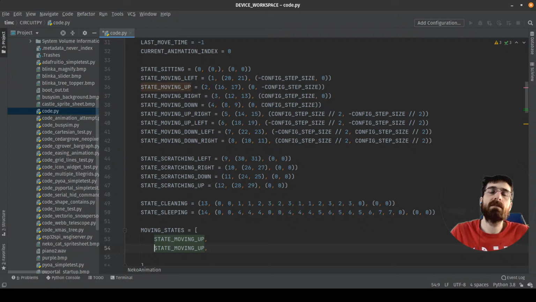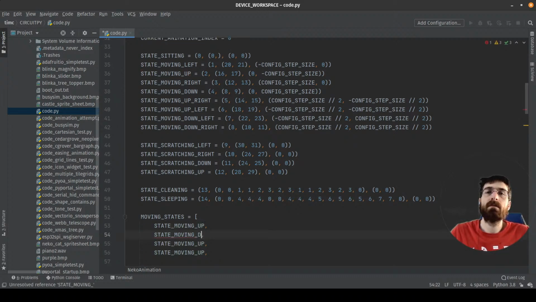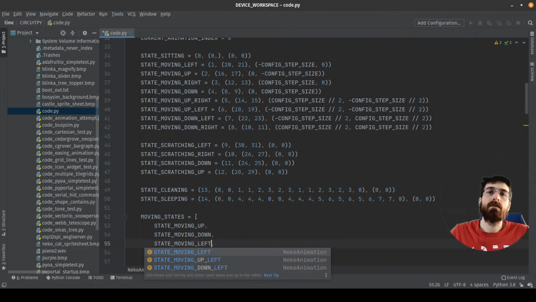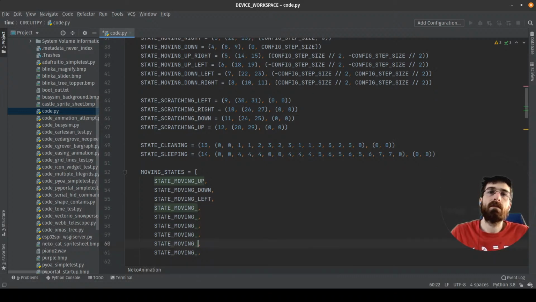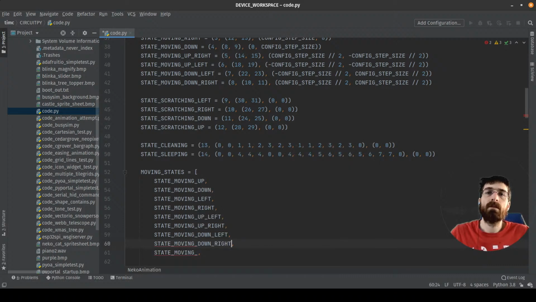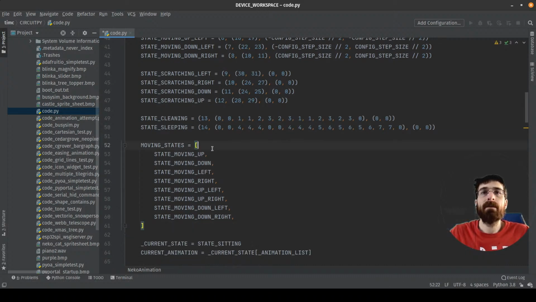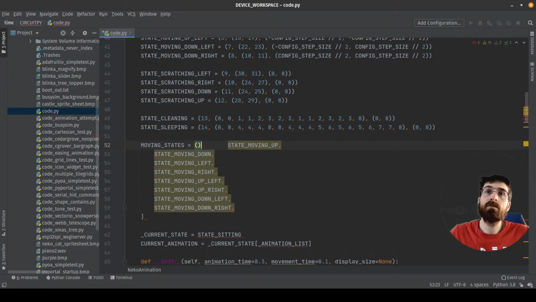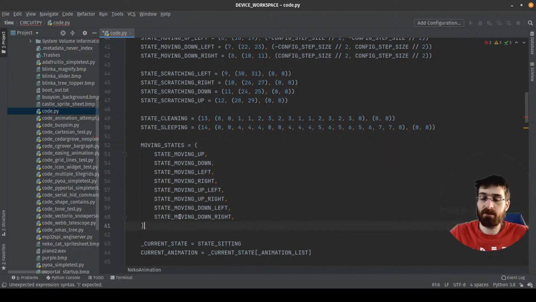I like it. I guess it could be a tuple. I don't know if it actually matters, but I'm trying to be mindful about using a tuple when I don't need to add things to it or modify the things inside of it.